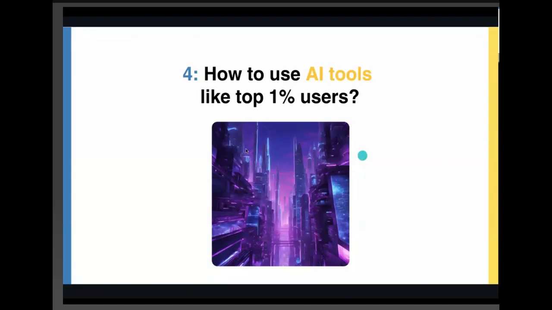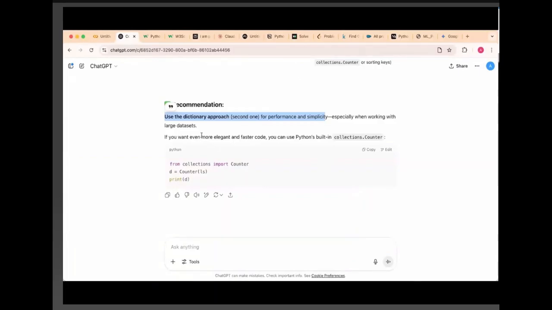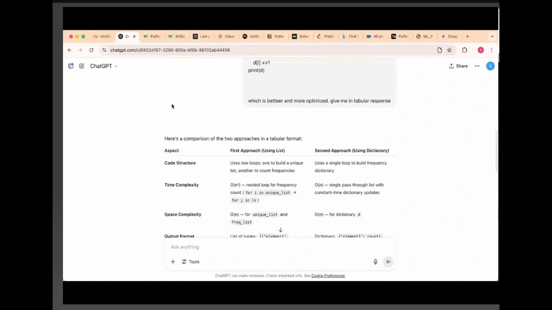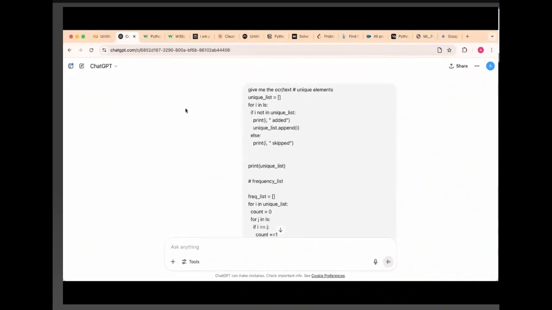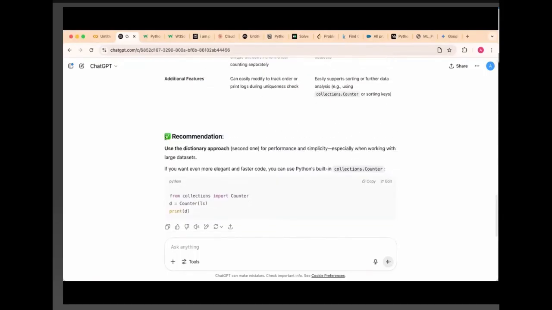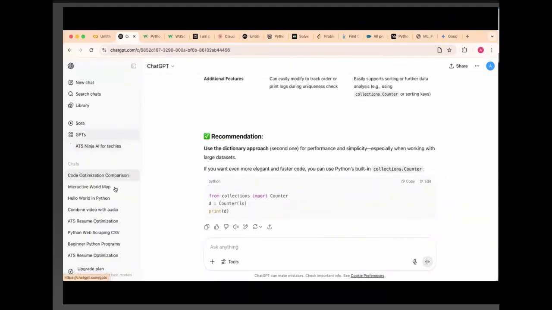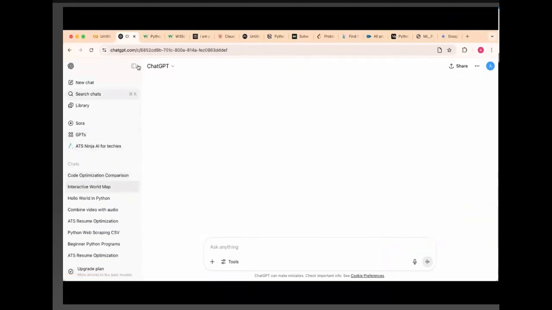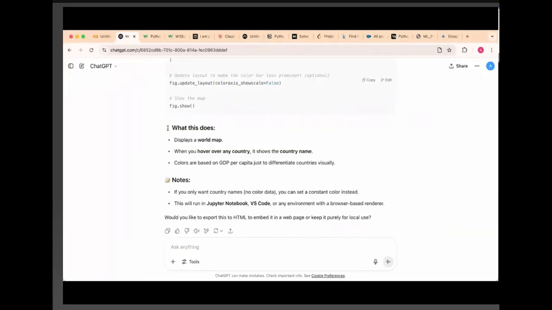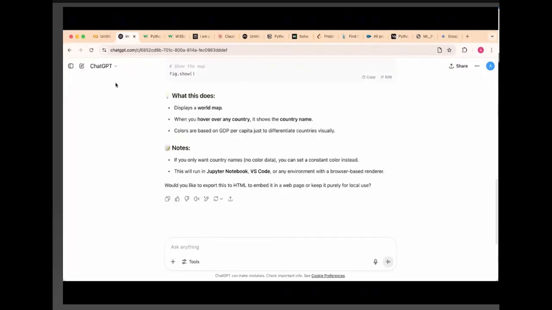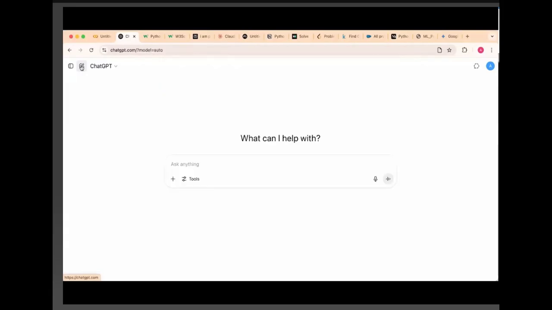If I go back to ChatGPT right here, I can see that there are a lot of emojis. I don't really like emojis. There's an emoji right here, and if I go to other text as well, there's an emoji right here. Maybe I don't want to see all of this. So how do I personalize ChatGPT to answer as per my requirements, as per my qualifications? Maybe I'm an advanced user of Python, or maybe I'm a beginner.